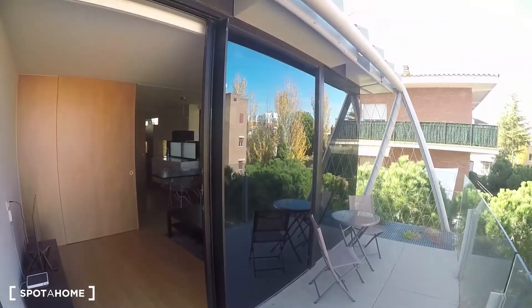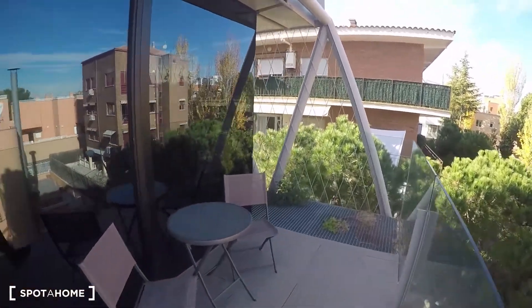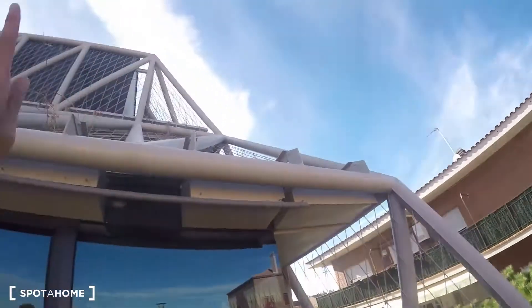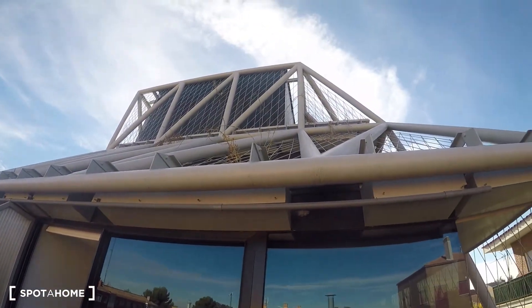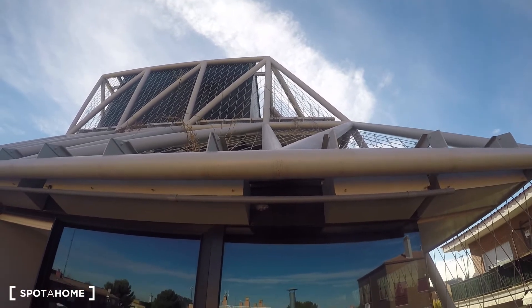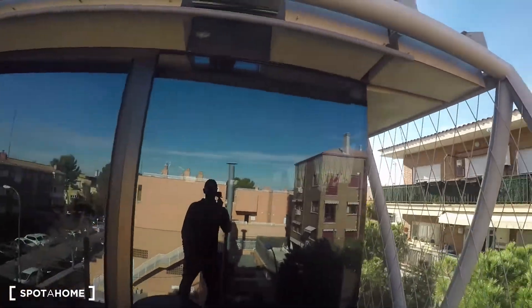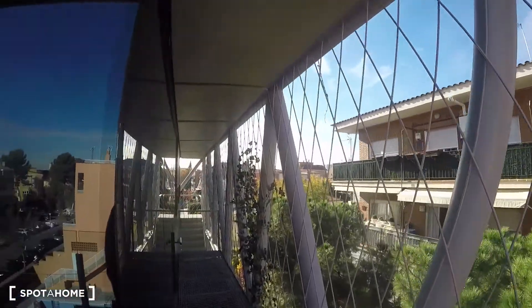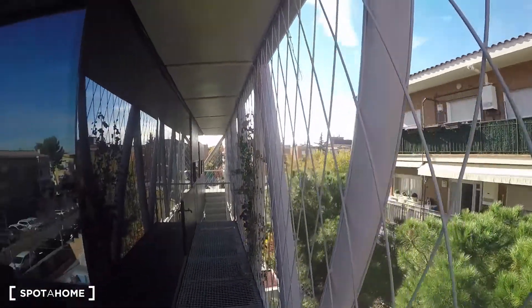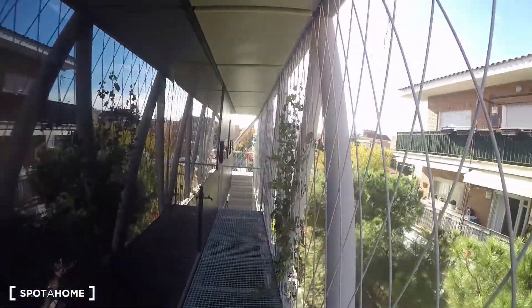Let me step outside to this beautiful terrace — it's just worth checking out. There's nothing on top, which is great. The building looks super futuristic, and the landlord explained the concept — he even wants to turn this whole wall into a vertical garden, which is great. The entire terrace covers this area and extends all the way to the back.